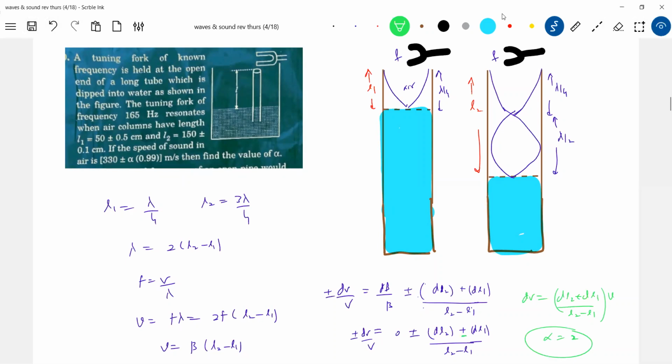In the exam, this is how to save time. You should not think through all this. You know resonance column, consecutive resonance will occur. So directly you have to start from here and carry on. The theoretical background must be there for everything in the resonance air column method: what the resonating lengths are, and how they are related to wavelength or the speed of sound. So it's better to start from here. Wind up within 1-2 minutes. If you're thinking from the beginning, you'll be killing time.